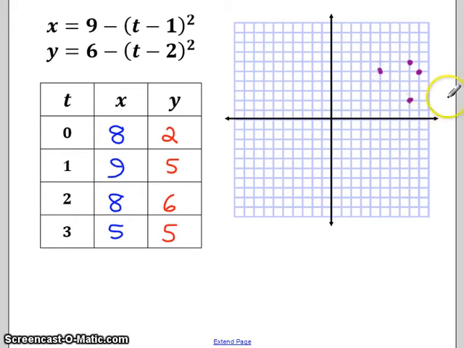And so that looks like just a scattering of points here, but in fact, again, we know that this is at time equals 0. Time equals 1, time equals 2, and time equals 3. So we know how to connect these points together, and more importantly, what direction we're going. So let's go ahead and do that. We'll start here. This object is actually going to go in this kind of a path here. And this actually turns out to be a parabola as it moves along in this particular pathway.